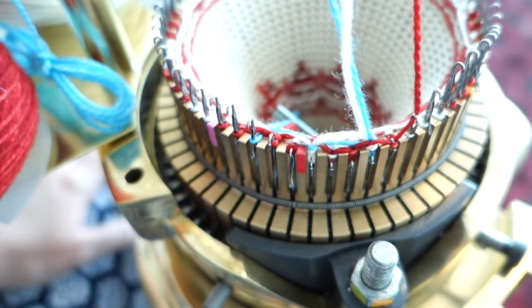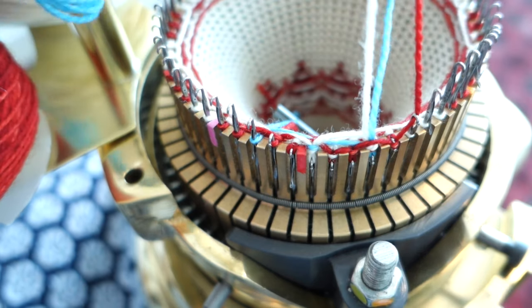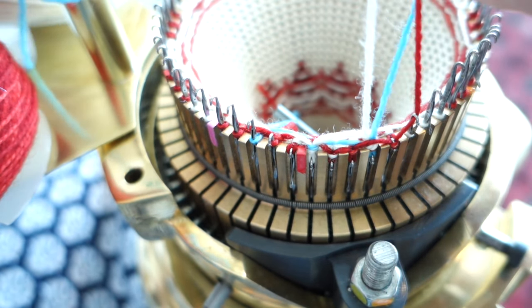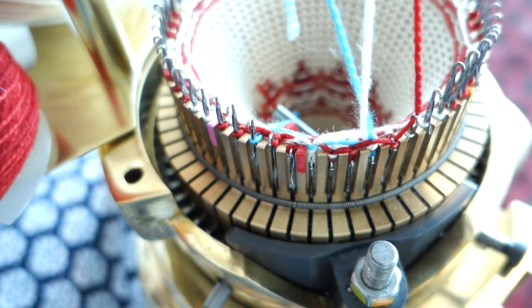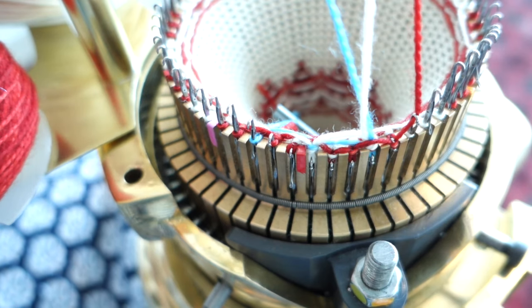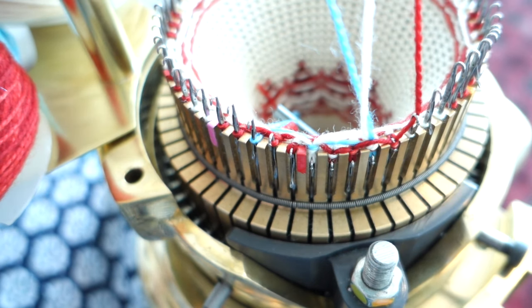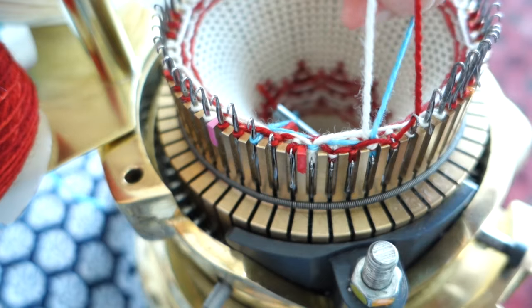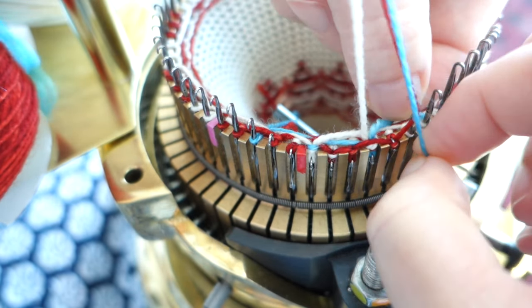Okay, now we have a white yarn again, but we need to wrap the blue. So we take the blue from the back, and you'll notice my little yarn bobbin is hanging here. So if you need more yarn, if you know how to make a yarn butterfly, you just drag the thread out and you have a little bit more for you to knit with. So we take the blue to the back, we wrap around the next stitch, will be the white.